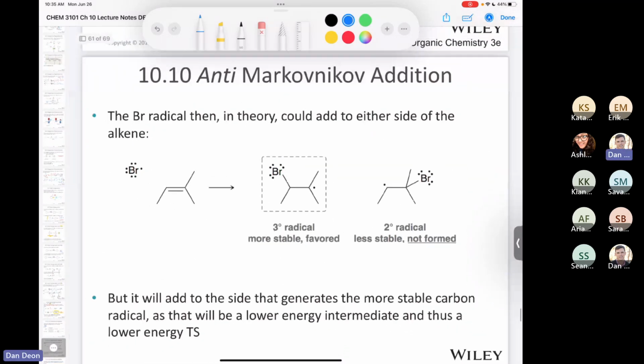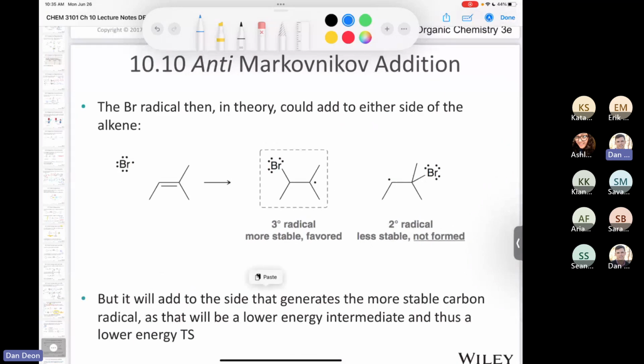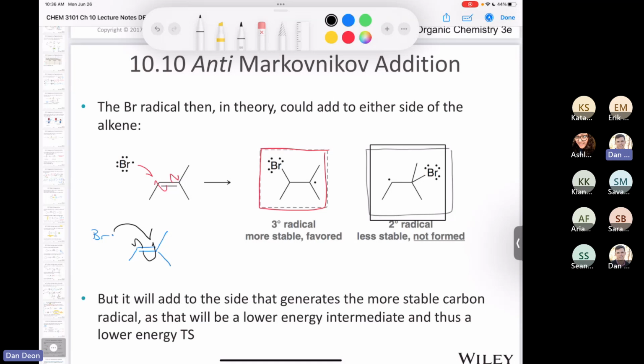Let's take a look. So when the bromine radical reacts with the alkene, there's two possibilities, aren't there? If you have an unsymmetrical alkene, it could react like this, and give us this radical intermediate. Or if I just redraw the radical, just kind of an abridged version of it, like this, it could also react like this. Theoretically, it doesn't, but it could. And that would produce this radical. But you see there's a big difference between the two, isn't there? The one that's in black is a secondary radical, and the one that's in the red box is a tertiary radical. And so this provides us with the explanation as to why we get anti-Markovnikov addition.